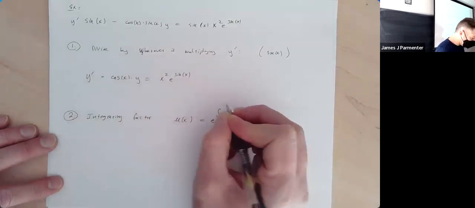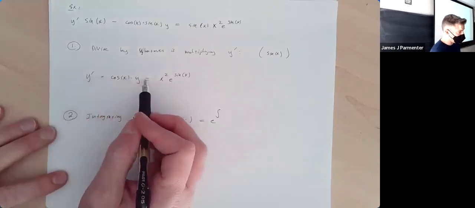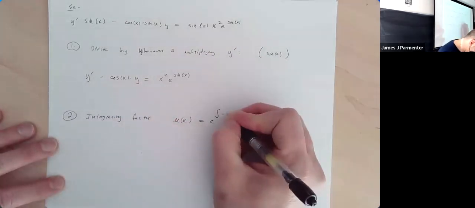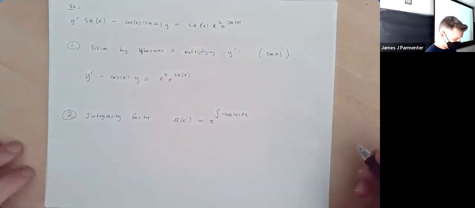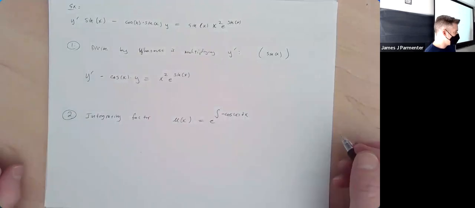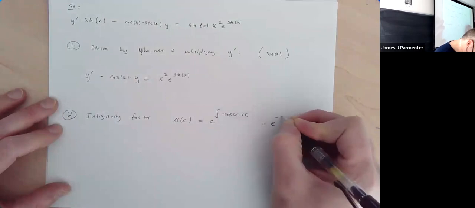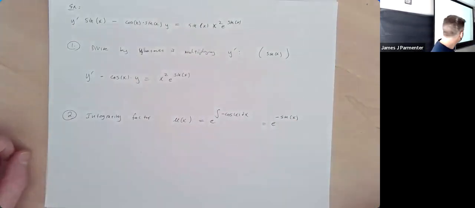e to the integral of what? Negative. Perfect. Yes, exactly. The negative sign is what I really want you to be focused on here. It's easy to miss. So make sure if it's a y prime minus a thing, that negative sign goes along with your p of x. Good job. And then the antiderivative of negative cosine is negative sine, I think. Right? Yeah, that sounds right. Okay. So we get e to the negative sine of x. That seems terrible. But it's actually great.